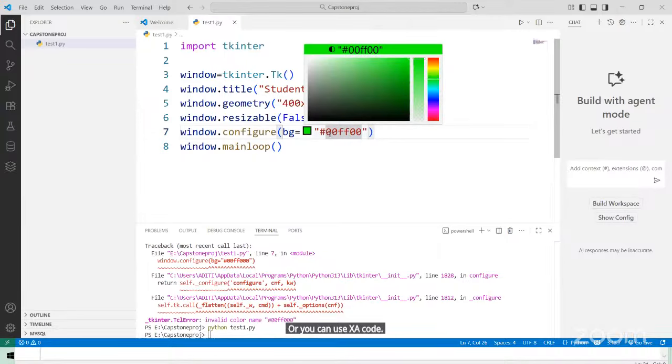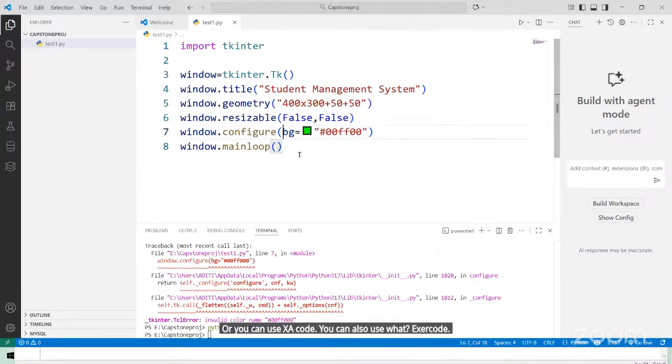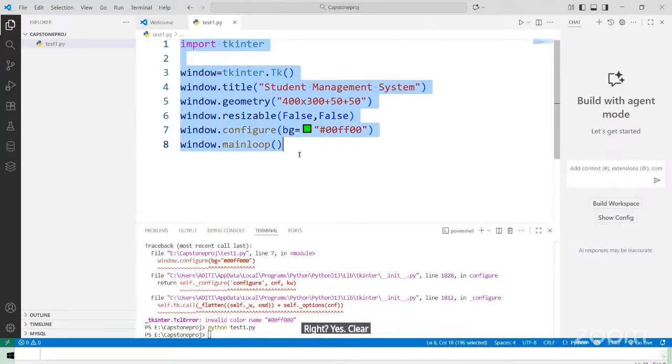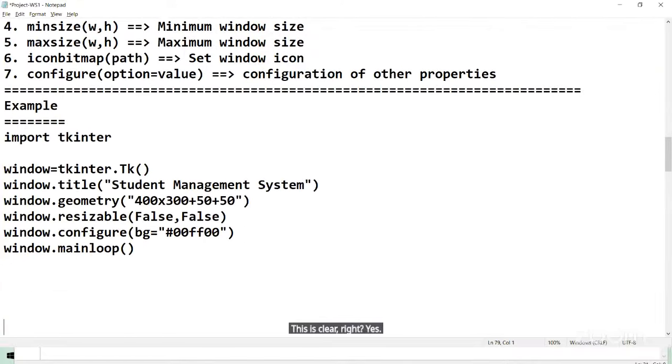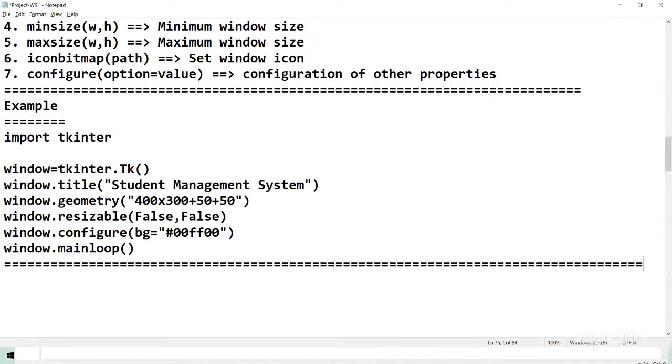Clear, dear students? Any doubts here? It's clear, right? Yes, you can also use images at the background.